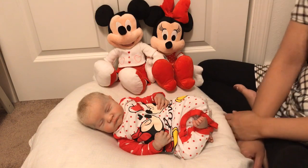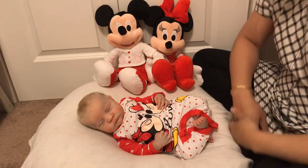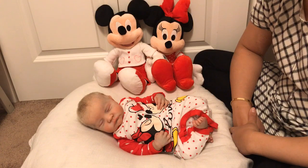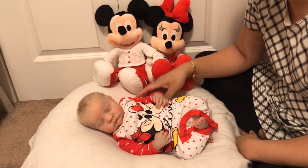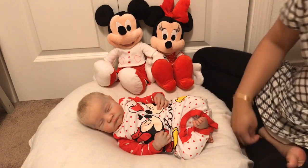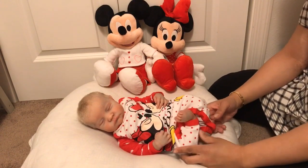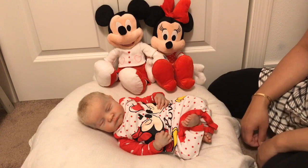So yeah, we already have 2 dolls from the Rosebuds class. It's a lot of fun if you've never done it, but since we've already done it the last 2 years, I think we'll skip that one. My consolation prize for her is that I'm planning to have her come to the baby shower with me. She's never been to that event. I think that'll be really fun.